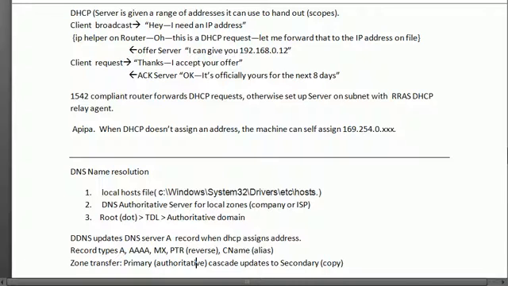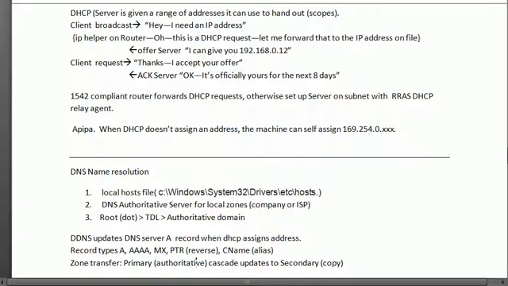And what it does is the server listens for DHCP broadcast requests. And if it finds one, it then readdresses the packet to a DHCP server, and that way when it hits the router, it gets to the correct address. So client shouts, hey, I need an IP address.